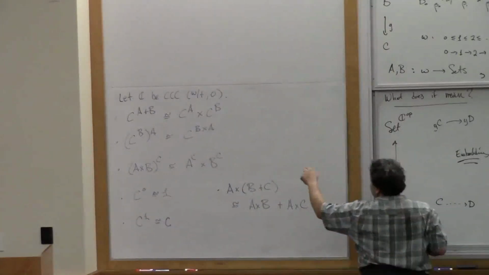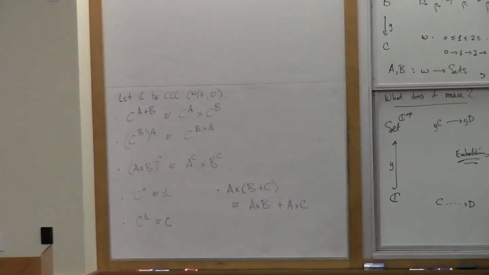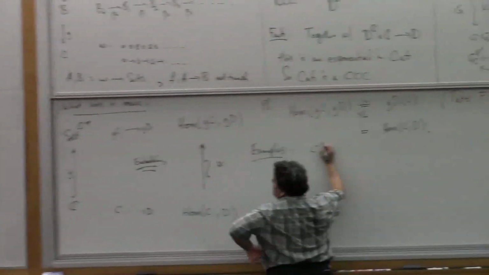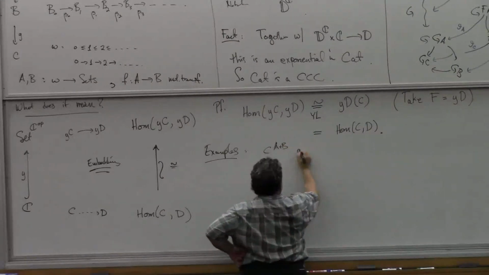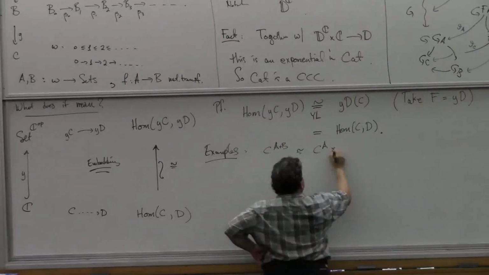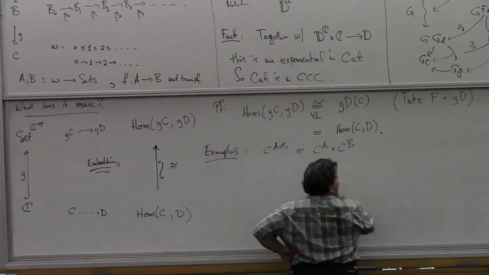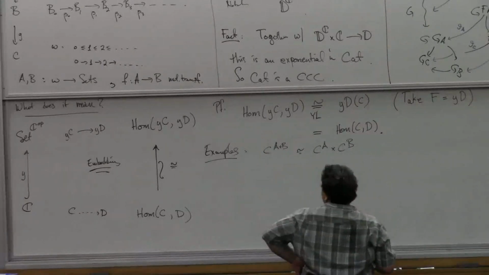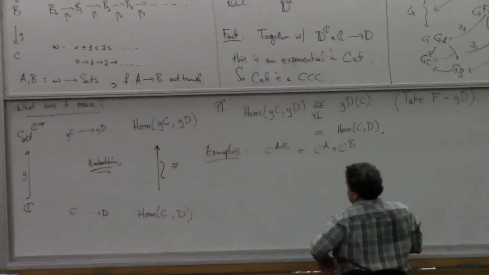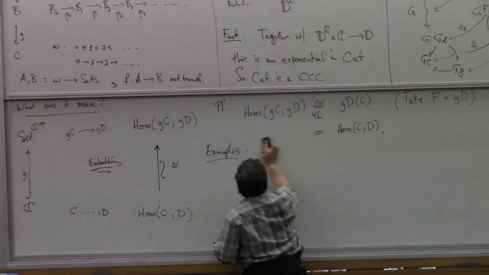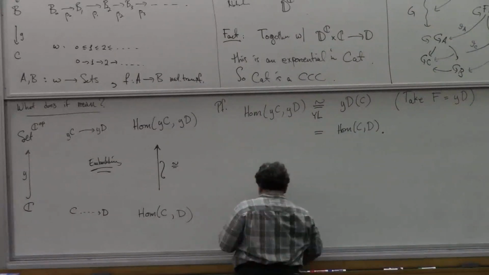Let's do one, we'll just do number one there. We want to show that C to the A plus B is isomorphic to C to the A cross C to the B. Oh, geez. I need one more fact. Sorry, guys. Let me put my one more fact here that I need.